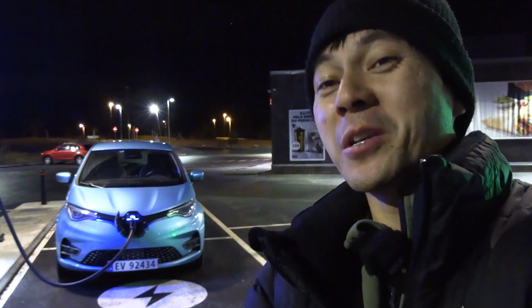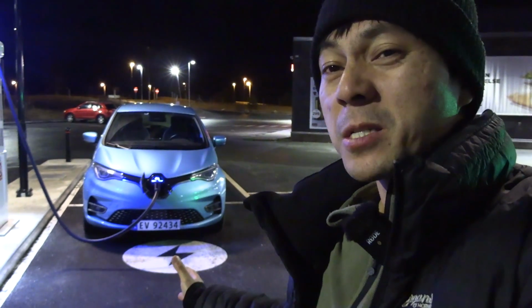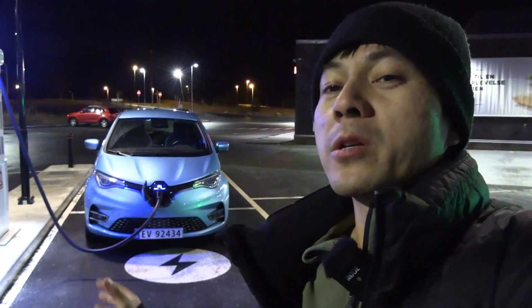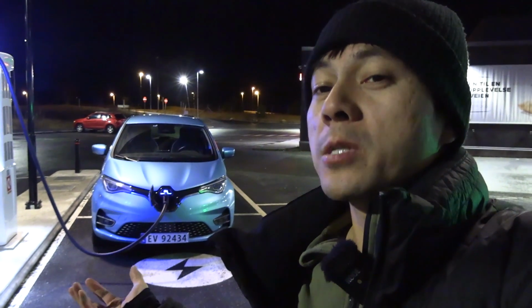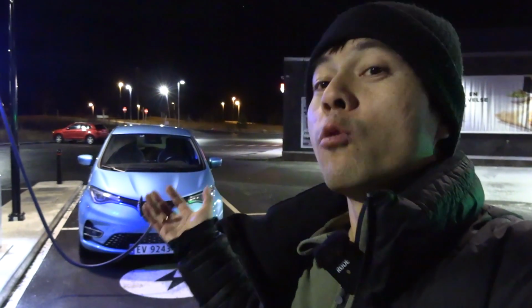But people knew that, it's known that the Zoe is kind of thirsty at high speed. So yes, we will see next week about the Ioniq. That will be very interesting. But keep in mind that this is a very extreme test. It's just a way of benchmarking in the most extreme way. Most people would just drive around the city. They might take a trip to Gol like I did previously, and then you don't notice the difference. So it's just the way I test it for people who want to know.